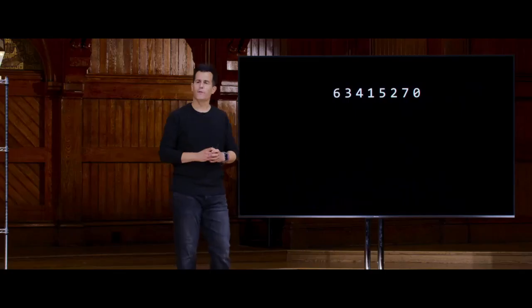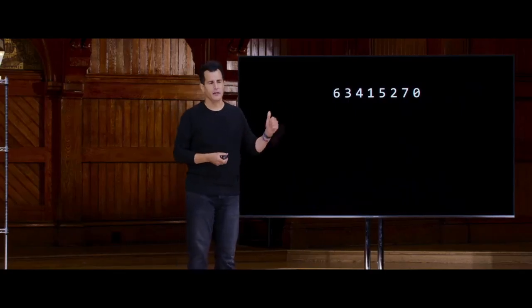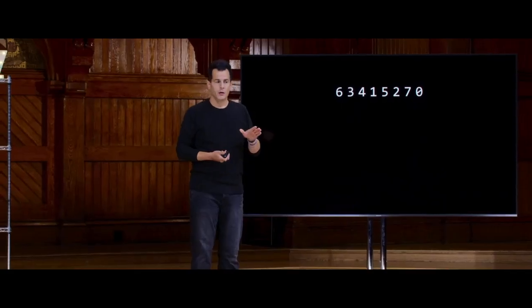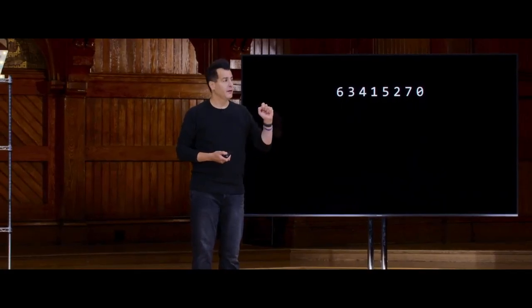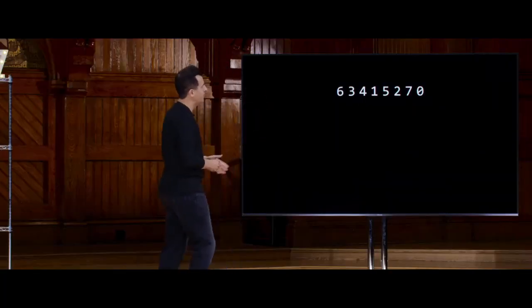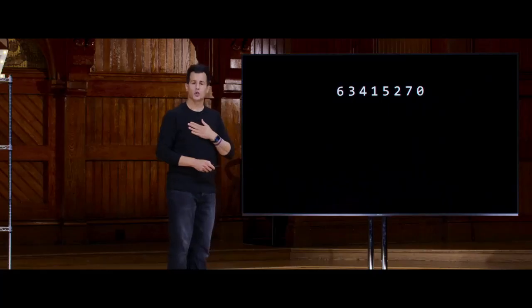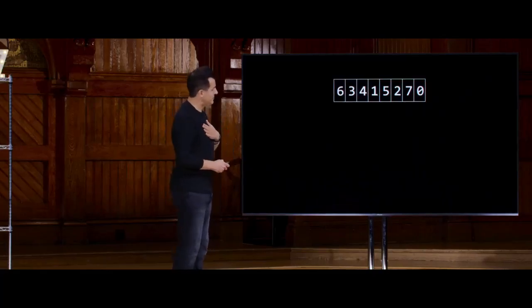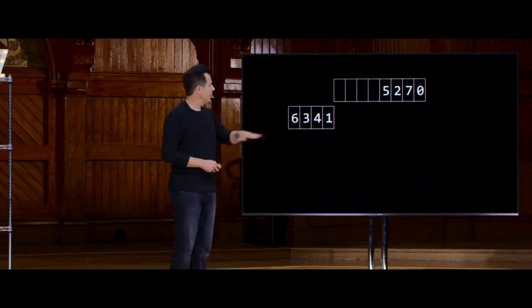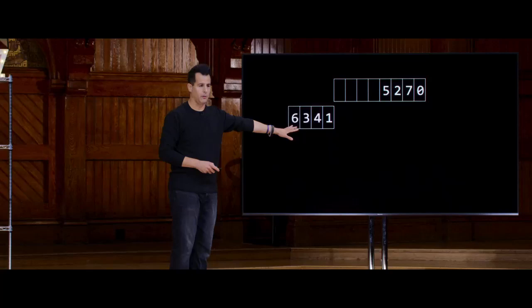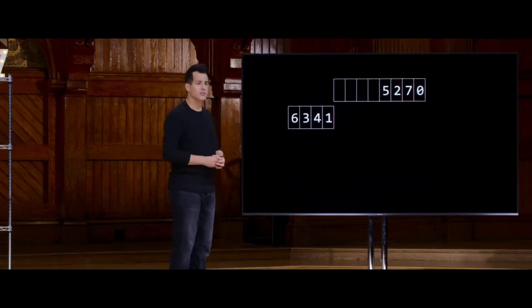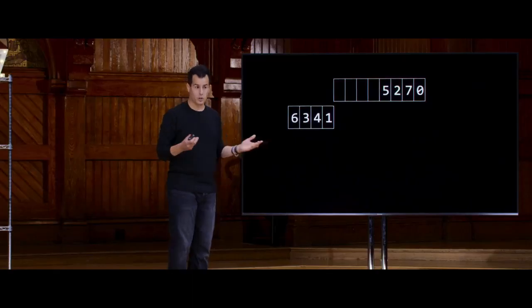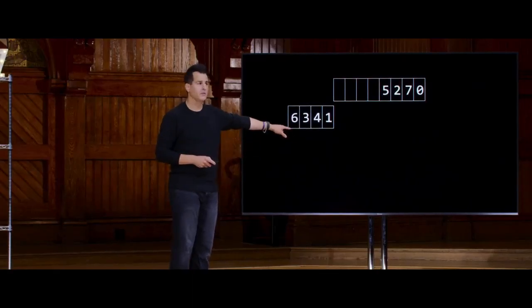What was the very first step in merge sort, at least that we highlighted, the juicy steps? What's the first step in merge sort? Sort the left half, yeah? And then the second step was going to be sort the right half. And then the third step was going to be merge the sorted halves. So let's see what this means by actually acting it out on these numbers. So here's my 8 numbers. Let's go ahead and sort the left half. Well, the left half is obviously going to be the 4 numbers on the left. And I'm just going to pull them out just to draw our attention to them over here. Now I have a list of size 4. And the goal is to sort the left half. How do I sort a list of size 4?